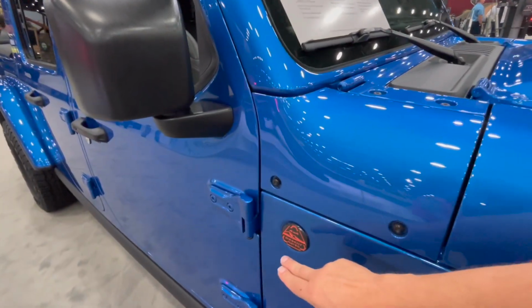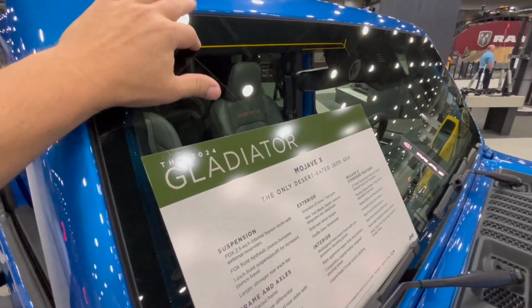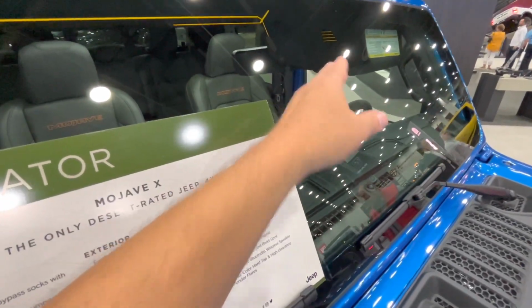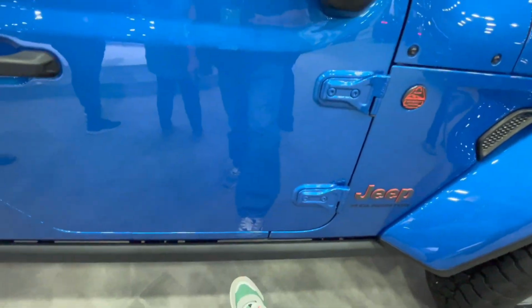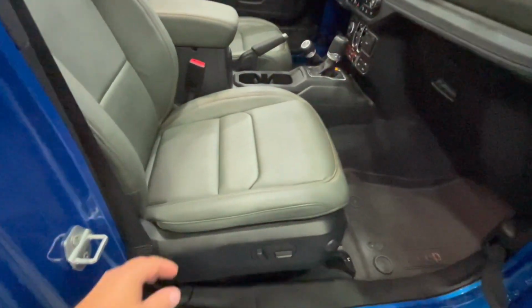So obviously, one thing is we have the antenna delete right there, and that's because on 2024, all antennas are integrated into the windshield. So I think that's great if you want that cleaner look. Okay, so just to continue on with the windshield, I'll point out that in front of the mirror would be your adaptive cruise sensors and radar. At the bottom, you've got your rock rail, and it's intended that if you get encumbered on an obstacle, it'll just slide off. This is a first for Jeep. This is a first instance in which Jeep has these 12-way powered seats.